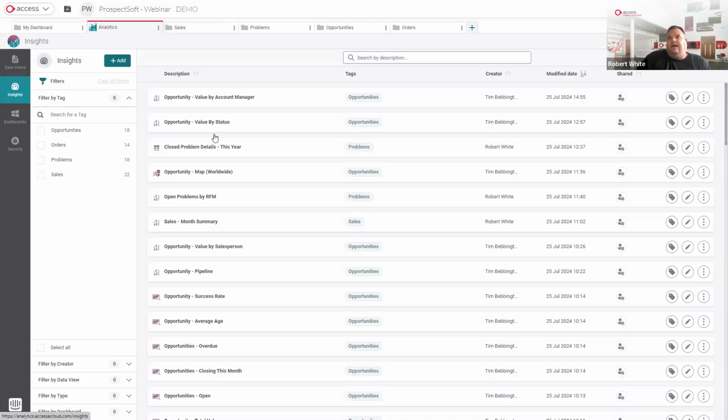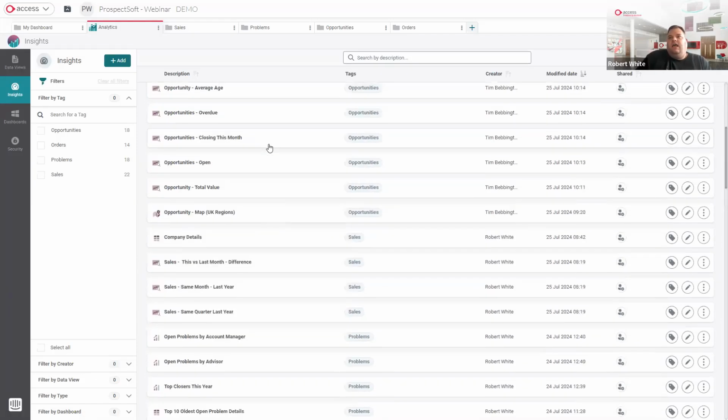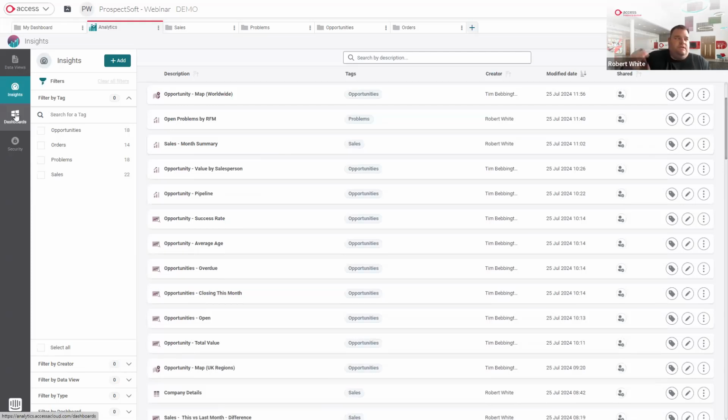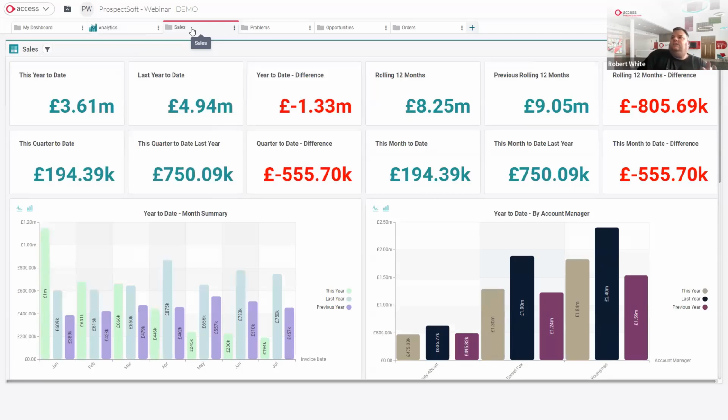I'm just on the insights tab here, and as you can see, I've got loads of insights, and I've actually put these on with Tim, who's also on the session today. We've actually been building quite a few different dashboards, and we just have them set up as tabs in here, so I can just go from one to the other. So if I just jump on the sales dashboard here, this is connected to a demo system.